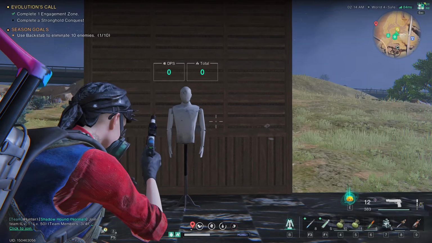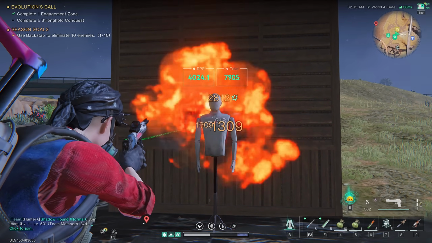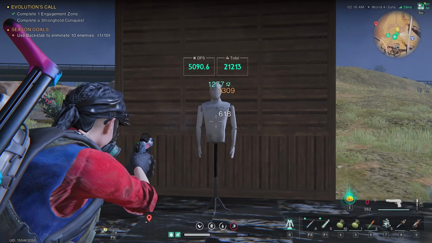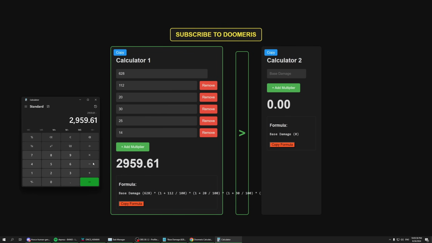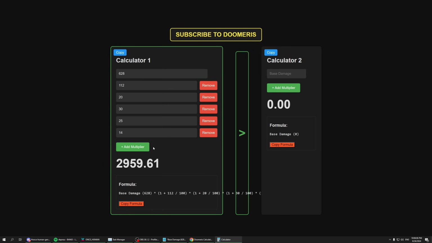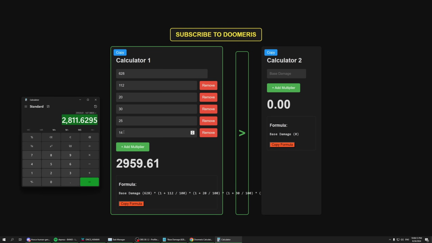So you want to know what's funny? Look, I'm going to shoot my gun, shoot in the head, and we're doing only 2,820 damage. Which, if I remove the multiplier, take this damage here, paste this, minus 5%, that's our actual crit damage, blast damage. But where's the 25%? If we added the final damage bonus 25%, we would be doing more damage. But guess what? It doesn't work.